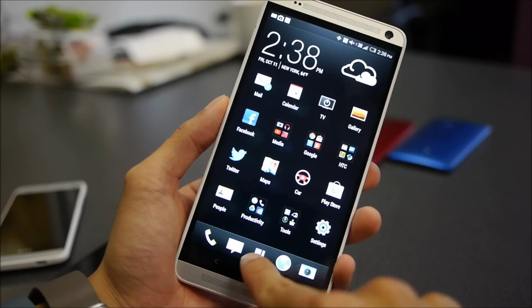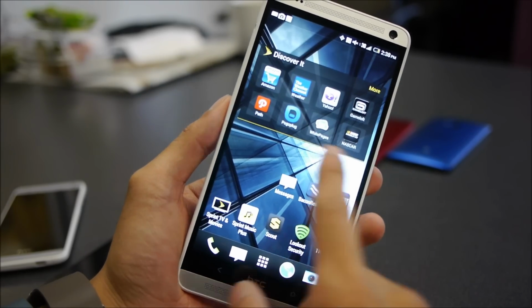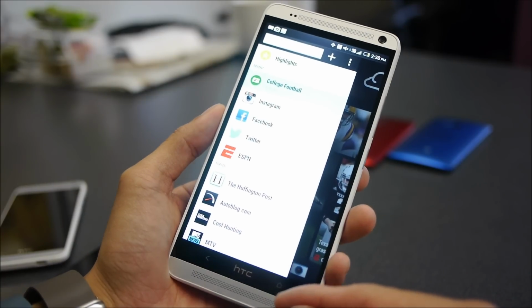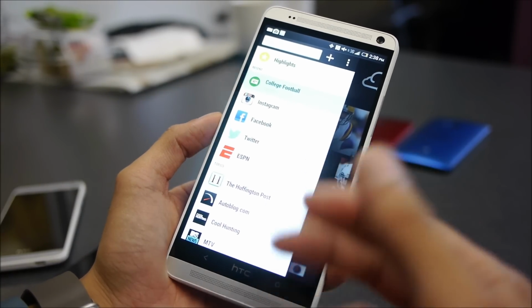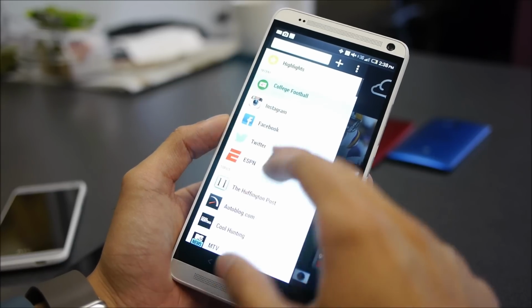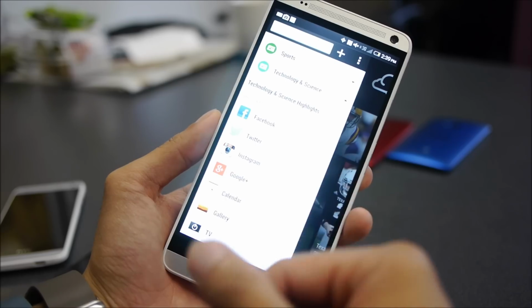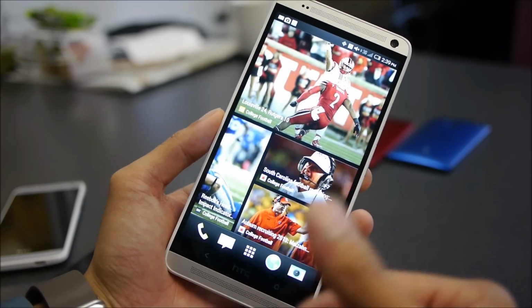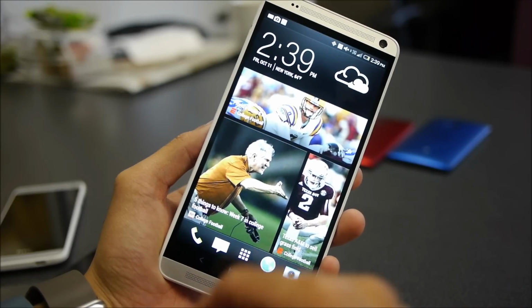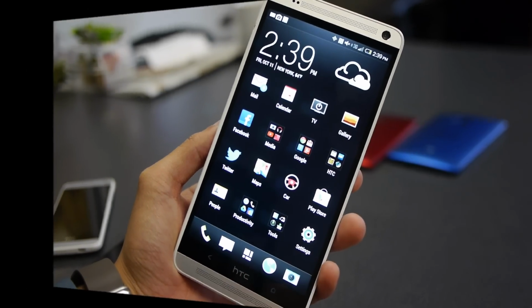Here at the home screen, of course, you have your typical Android home screens when you swipe over to the right side. But if you go all the way to the left, we have access to additional content from the HTC BlinkFeed. So now you can filter stuff. You can add different topics and different applications too. Most notable, of course, if you're into Google, you have Google Plus and all that stuff right there. So it's the same very unique experience, with a nice design for the UI. Very minimalistic. They don't try to inundate us with a lot of stuff, and it's very useful and practical.